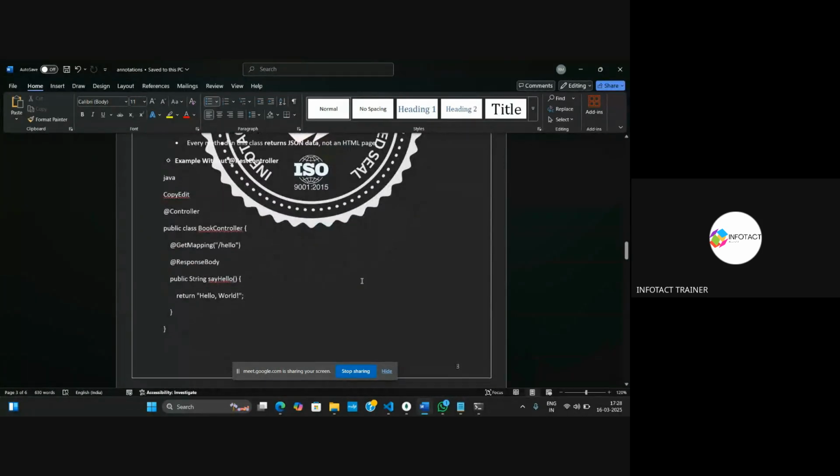Without REST controller, we used to write the code this way. At first, we used to write controller and then provide the class and then get mapping and then we used to declare response body. So in order to eliminate this response body, what did we do? They created a simple annotation, that is the REST controller. Got it?